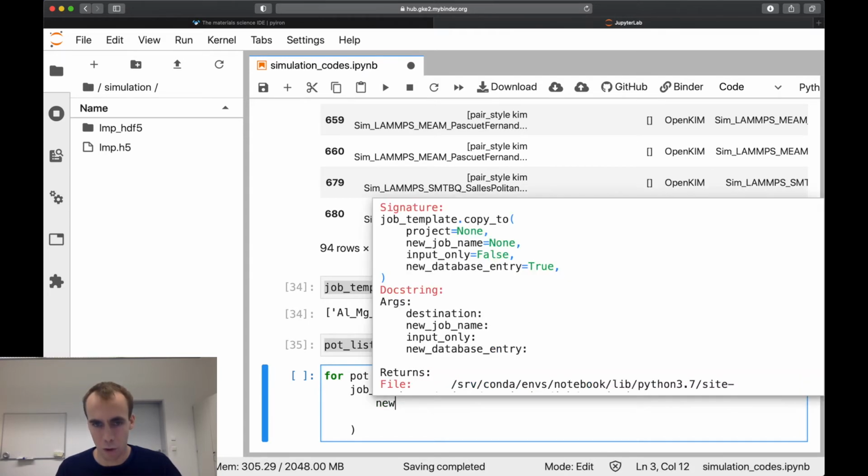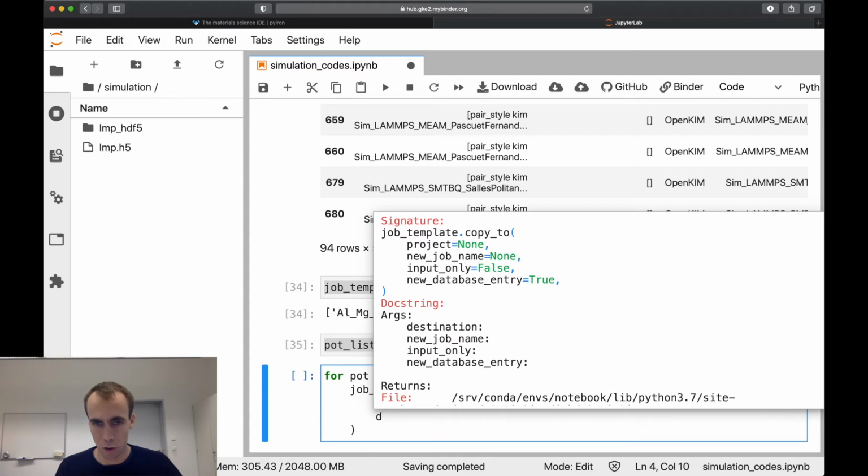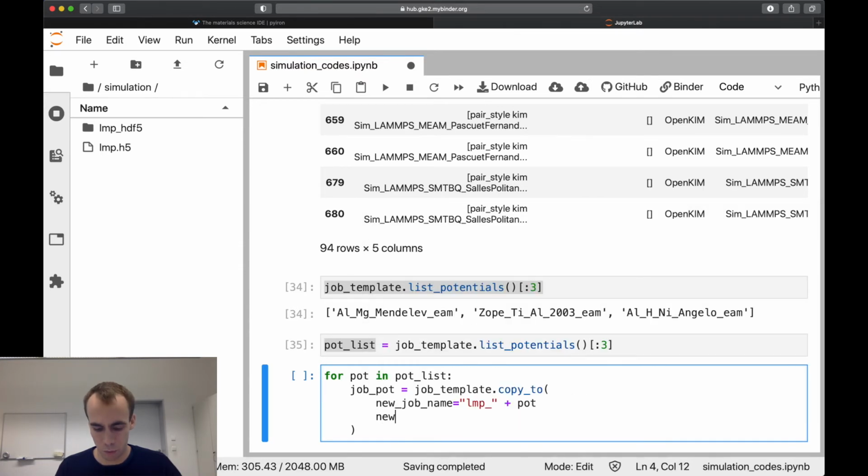We want new job name, and this should be LMP underscore plus the potential name, and then we want new database entry to false.